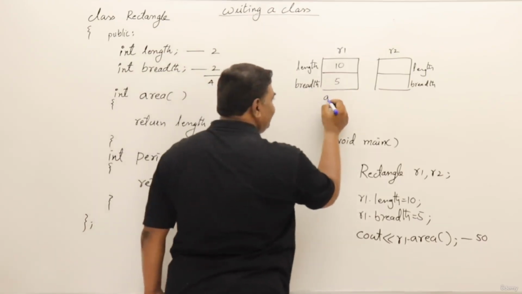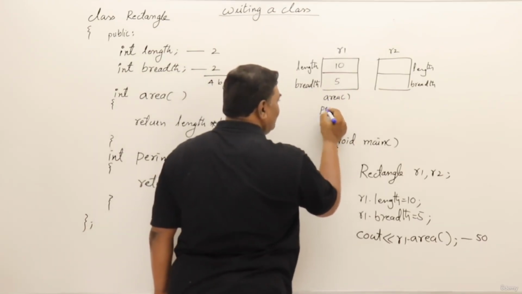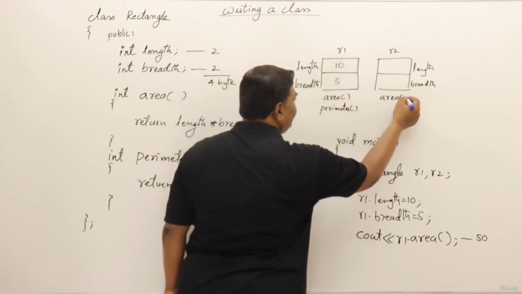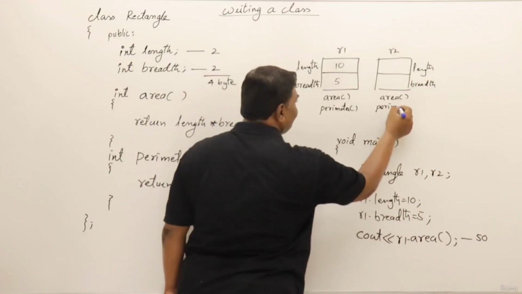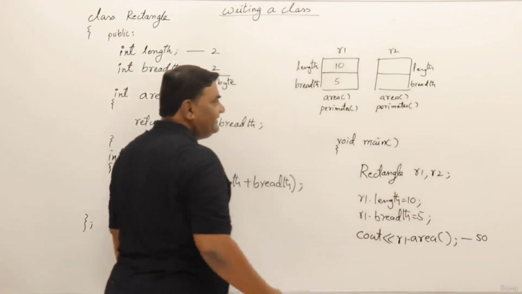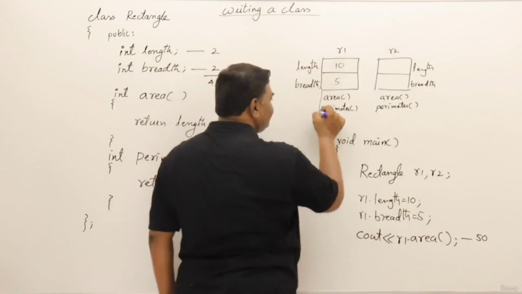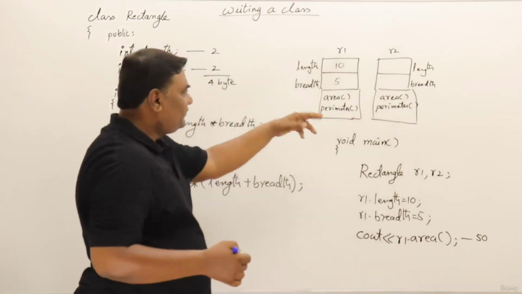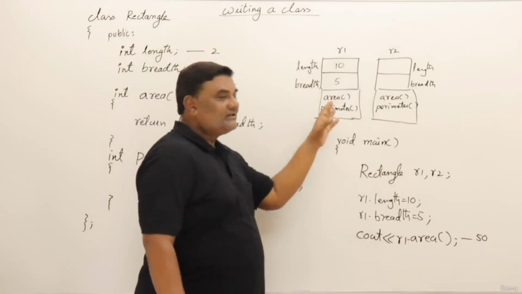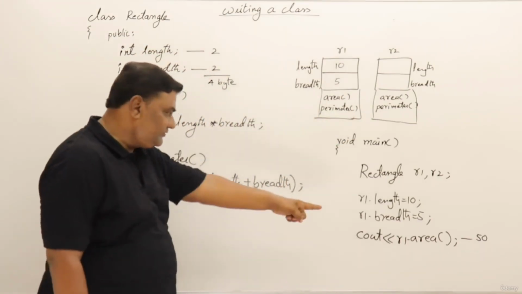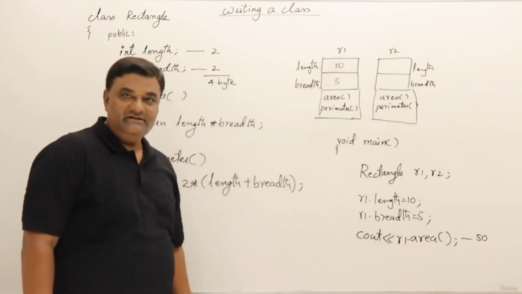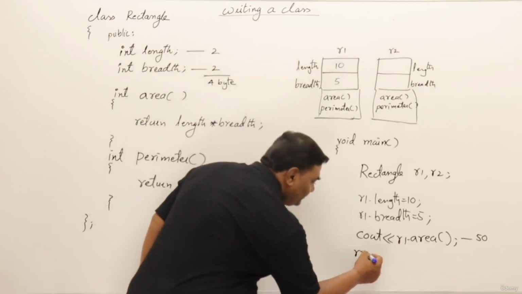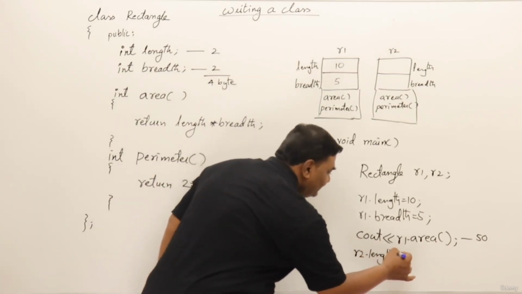So I will extend this one and say this is having its own area function and own perimeter function. Then what about this? This is also having its own area function and its own perimeter function. They both are having their own area and perimeter function. So I just extend this box and say these are having functions also, though they will not occupy memory separately for each object, but I am showing them because they are available for each object. So now whose area is calculated? R1's area is calculated. Now I will access R2 also. So here I will write R2 dot length assign 15.